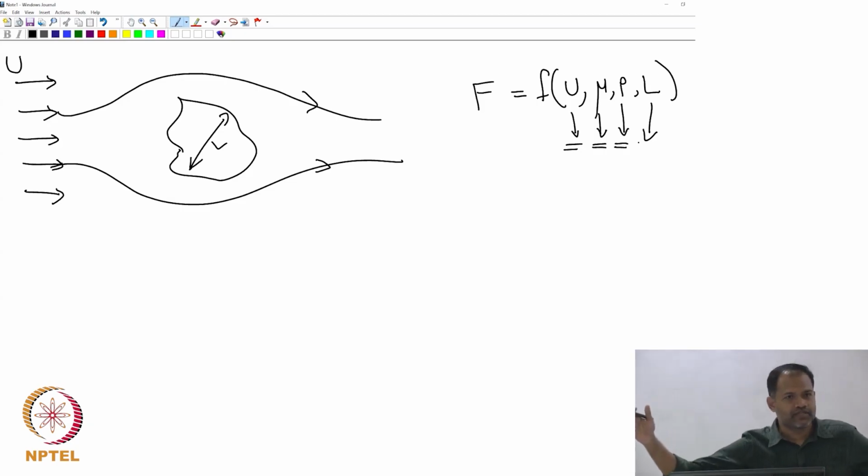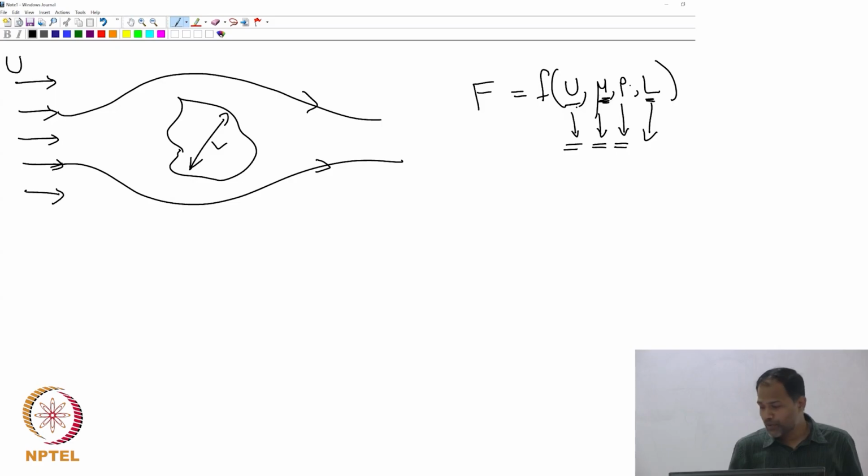Then you would keep u, mu and L fixed and change rho, let's say another 10 times, and you would keep doing that. So you have to do a huge number of experiments or simulations to find what is really the dependence of force on something. If for each of them you do 10 values, it is 10,000 experiments or 10,000 simulations you will have to do if you really want to find out what the force is going to look like. Agreed? That's clear.